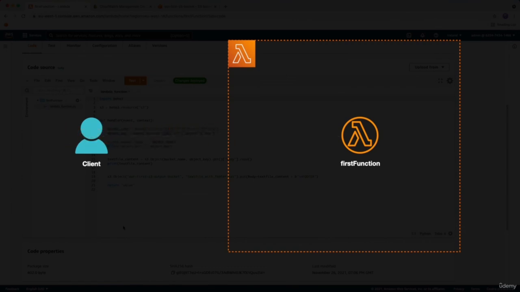Then there is an asynchronous invocation. If the client is invoking the function asynchronously, it doesn't send the request event directly to the Lambda, but instead it places it on a queue that is internal to the Lambda. After the client successfully places the event on the queue, it considers its job done. The client is not waiting on any response from the Lambda. Then, when our Lambda is not busy, it takes the request event from the queue and processes it.